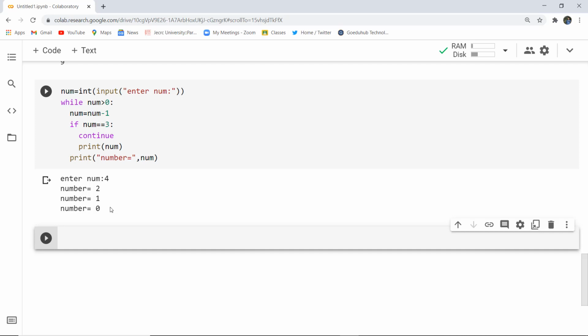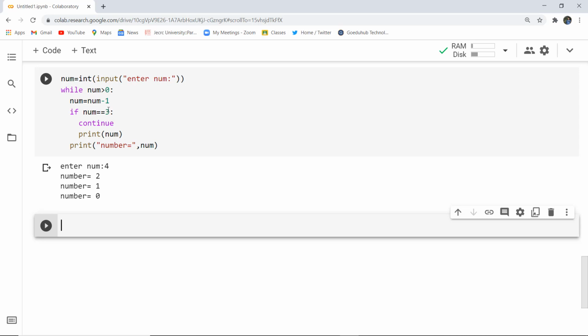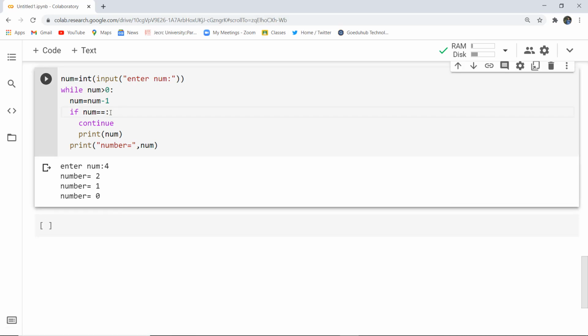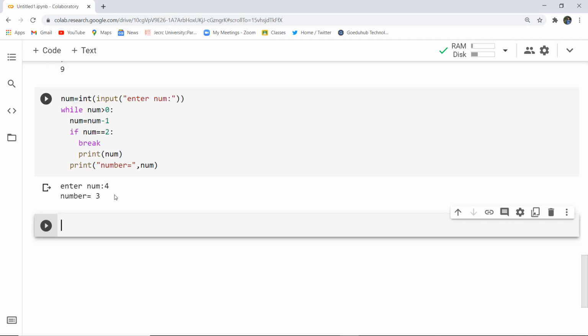Next, if I want to check how I can execute the break statement also with while loop, what I'm going to do is simply change this code: if num is equal to 2, then it will simply break. And again if I run this cell and enter the number 4, then it just prints that the number is 3. Why? Because the break statement terminates the execution of the loop. That means all further iterations will not be checked, it will simply exit from the loop. That's why only the number 3 is printed, because you have given here that when it encounters true, it will stop the execution of the loop further on.